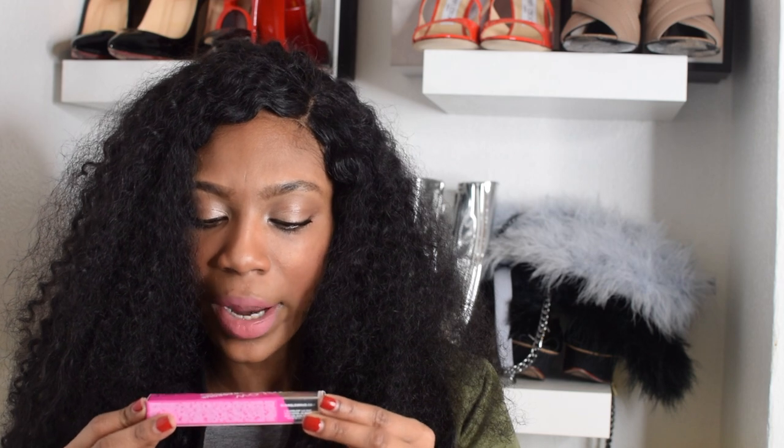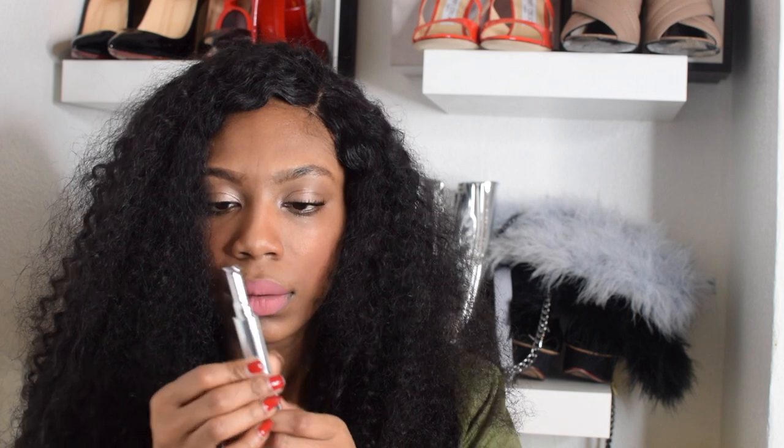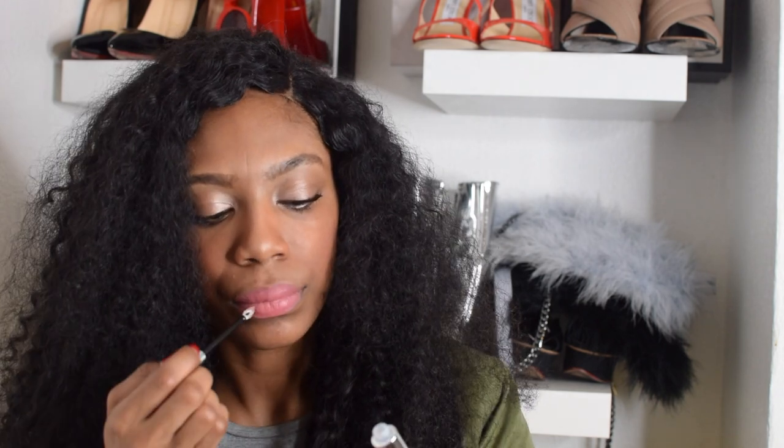Then I got gifted some things from Glamglow. This is the Glamglow Pump-rageous Matte Lip Treatment — it's an extreme clear lip gloss meant to mattify the lips. Twist the cap to reveal the wand — how cool is that? Well, my lips are already matte anyway. It actually tastes nice as well. They also gave me this Pout Mud Wet Lip Balm Treatment.